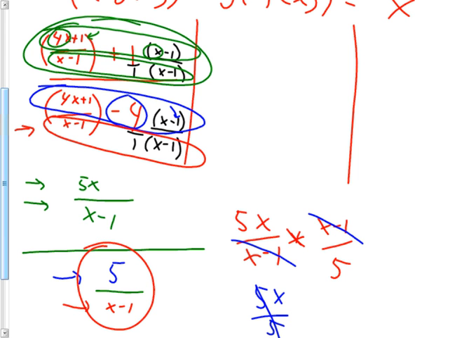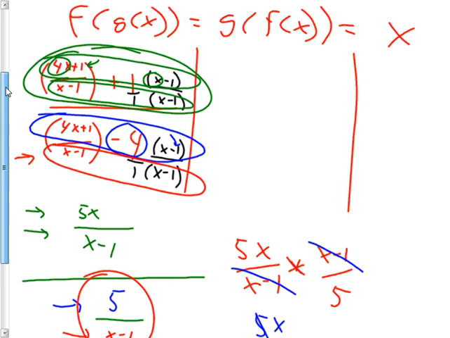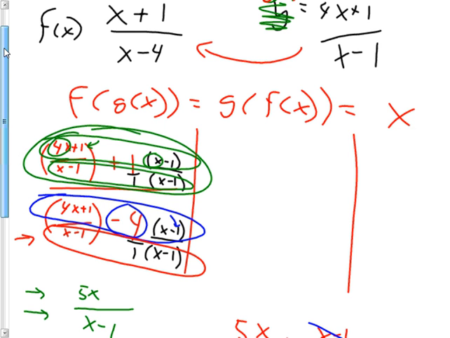Long, painful, but at least you know, on this kind of problem, the answer's got to come out to x. And if it isn't coming out to x, try it again. You may make a mistake in there somewhere because it's going to come out to x. We're not going to ask you to prove something that's not true. Yes?